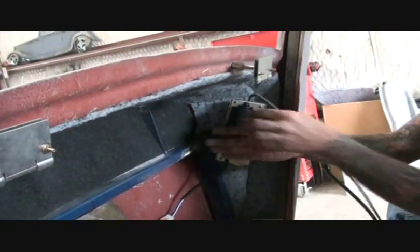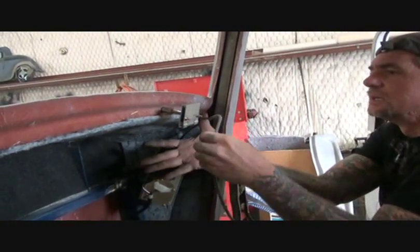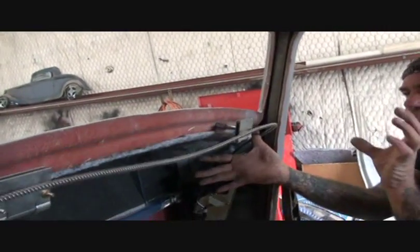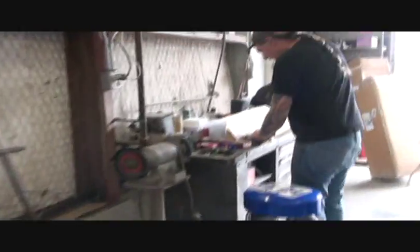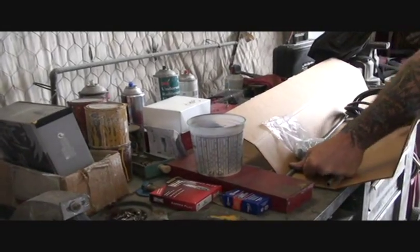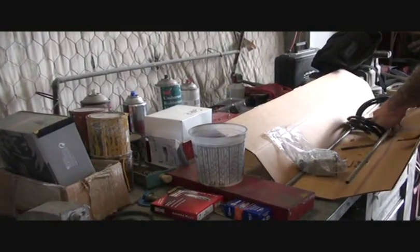Now the reason for that is because this cable is going to come around, because you can't have it binding, it has to be in a loop. It's going to come around like that, it's going to go through here, and then go over to here. And you're probably saying to yourself, now we can't have that cable slopping around. Exactly. So what we got to do, once that housing, the kit that you buy is supplied with 2 aluminum 3/8 tubes.